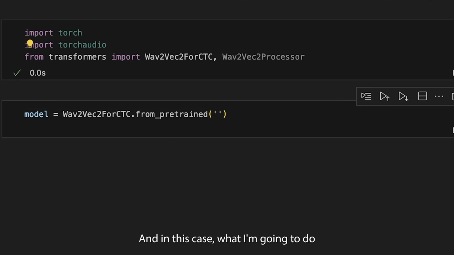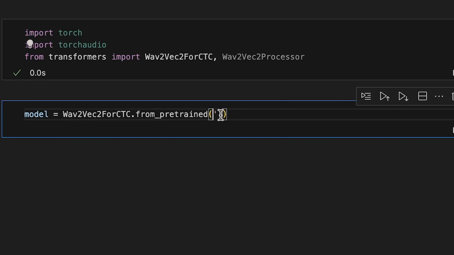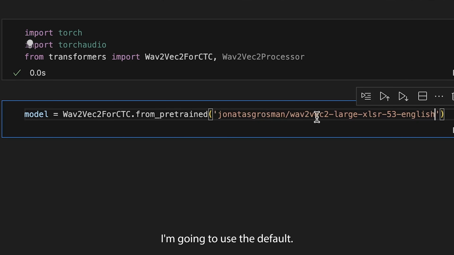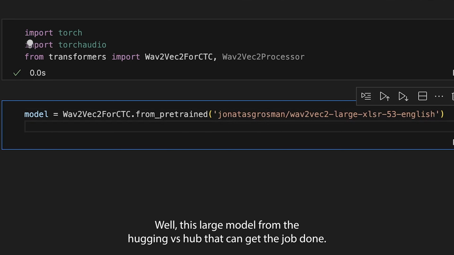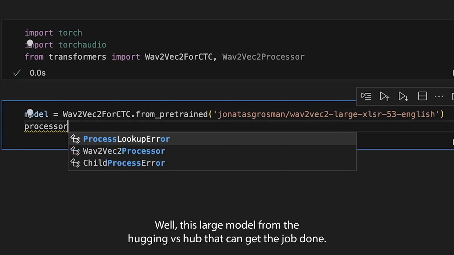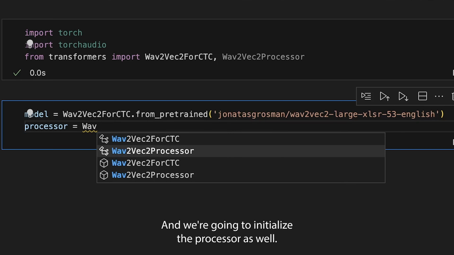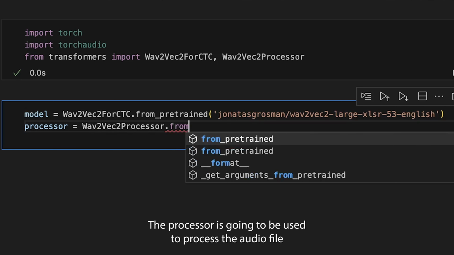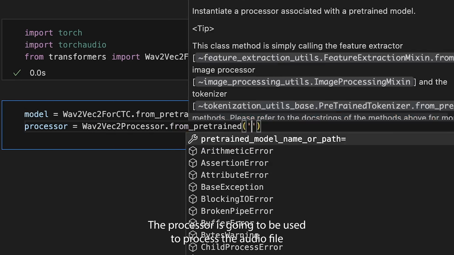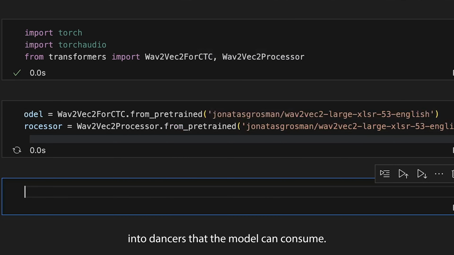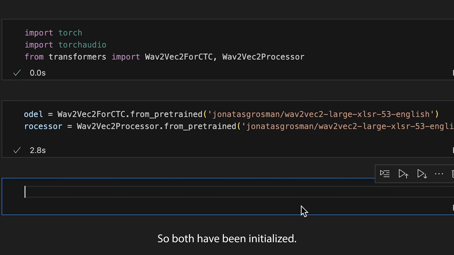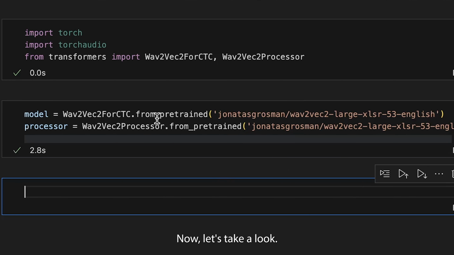In this case, I'm going to use the default large model from the Hugging Face hub that can get the job done. And we're going to initialize the processor as well. The processor is going to be used to process the audio file into tensors that the model can consume. So both have been initialized now.